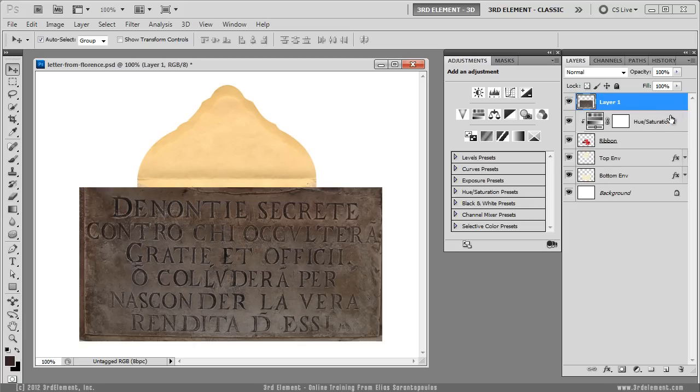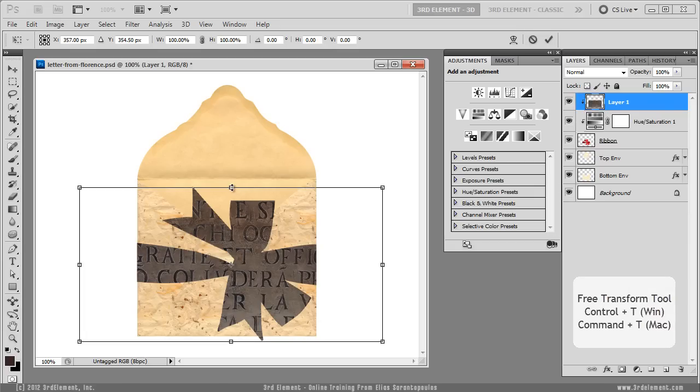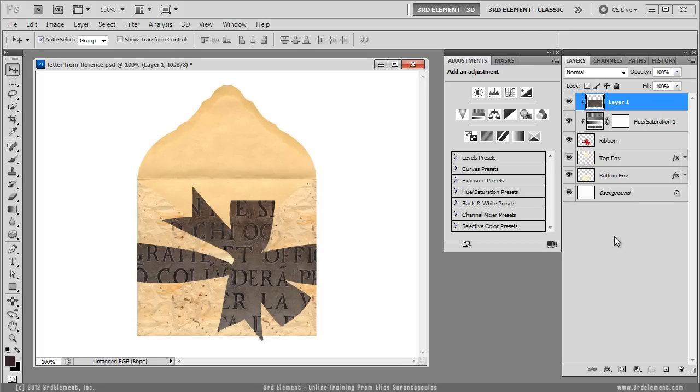Or you can just move your mouse right here, in the middle of those two layers. Hold down the Alt key or the Option key on the Mac, and you're going to see there are two circles intersecting. Click once, and now this layer has been clipped to the ribbon. Also, I'm going to bring up the free transform tool, so Ctrl T or Command T, and just slightly size this up, just to make sure everything fits on the ribbon. Click on the check mark to accept the changes, and then I'm going to apply a blend mode for that.